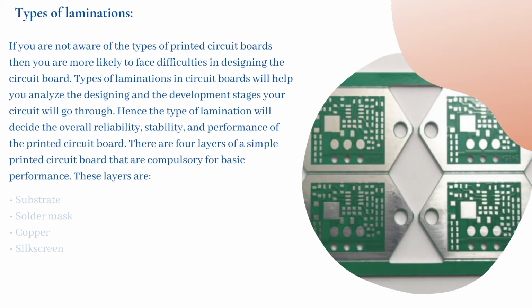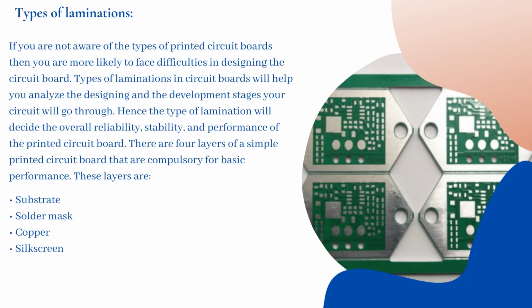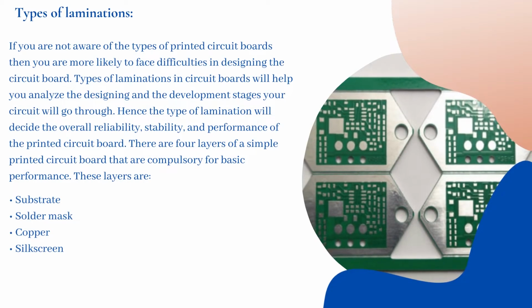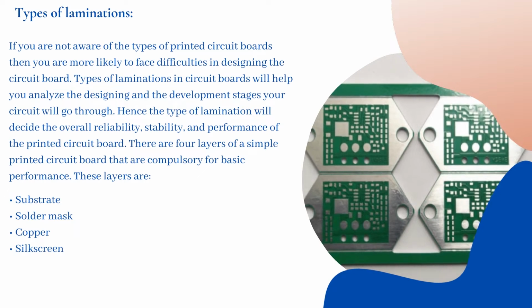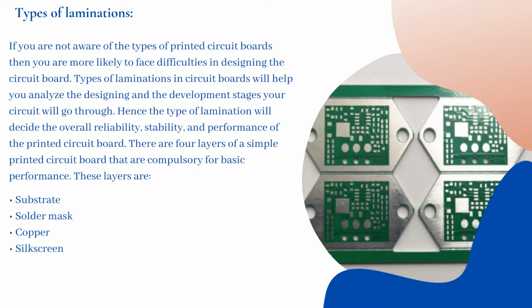Types of laminations. If you are not aware of the types of printed circuit boards, then you are more likely to face difficulties in designing the circuit board. Types of laminations in circuit boards will help you analyze the designing and the development stages your circuit will go through. Hence, the type of lamination will decide the overall reliability, stability, and performance of the printed circuit board.